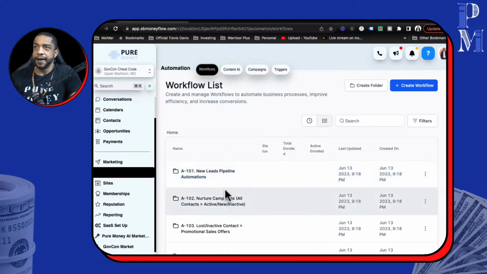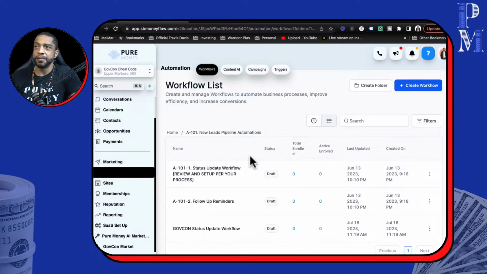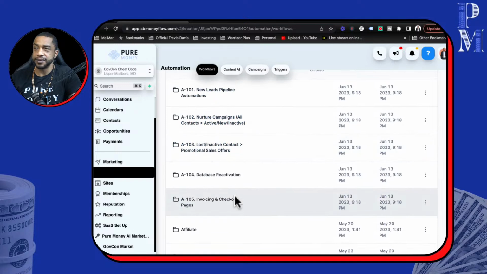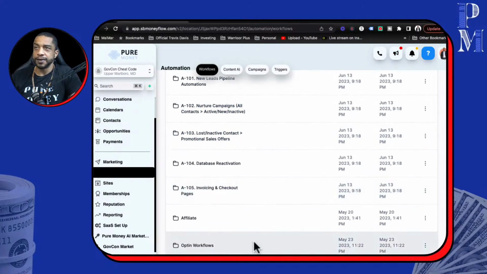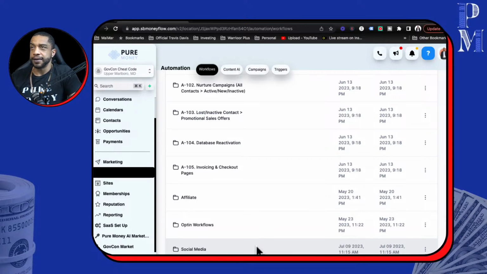Even if you don't have things already that you were selling, that's even better, because we'll have it all set up and you can just literally change the names of things that we got into the stuff that you're doing right now. But I already set up the new leads pipeline automation. Well, I should say that all of your automations have been set up. Once you get that third package, well, all the packages will have this, but you need the third package for the automations to work correctly, okay?